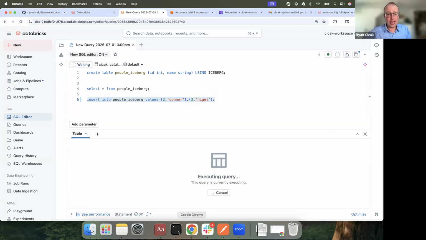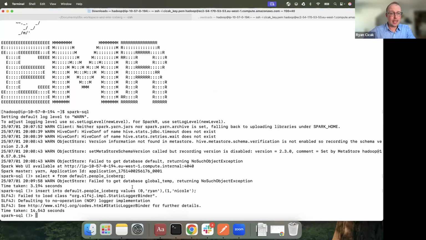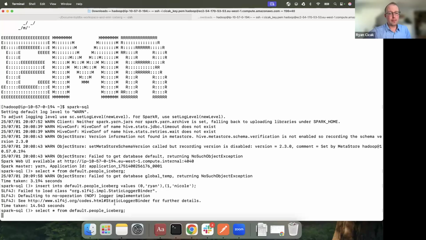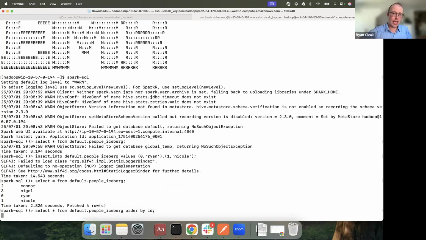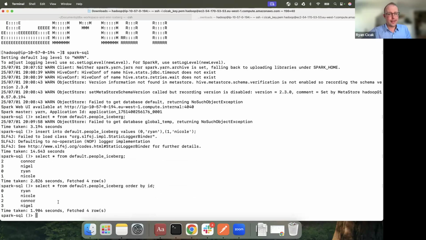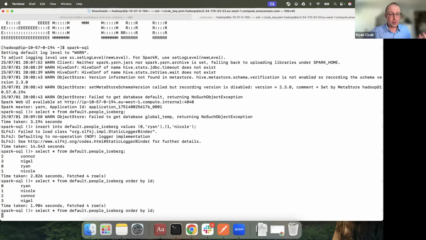I'll insert that into that table. And then on the flip side, if I do a select star from people iceberg, you can see I have all of these users. If I want to order by ID, we'll do that, just adding the order clause. And you can see it's really that simple.